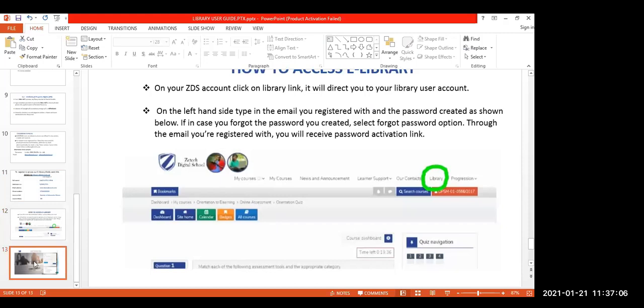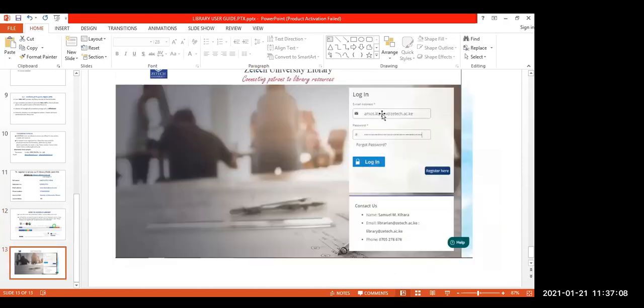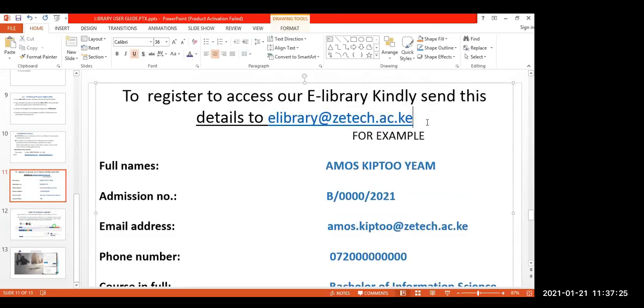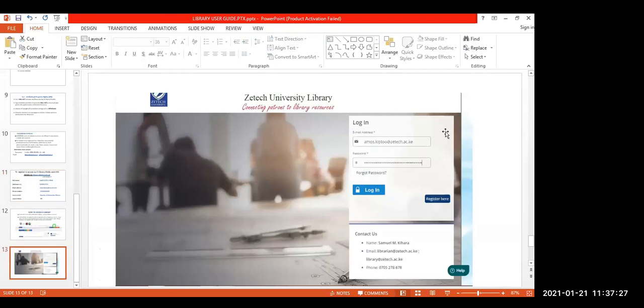After sending us all these details, you will receive an email from eLibrary that will give you an option of creating a password. You will be using that password to log into eLibrary. So you write the email address you registered with, then you type the password, then you log in. After logging in, it opens into databases.